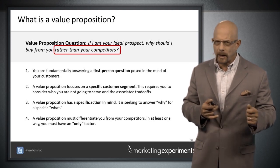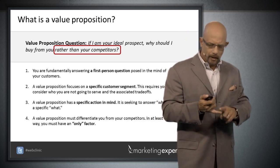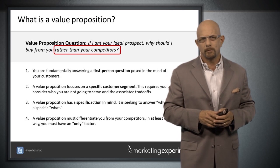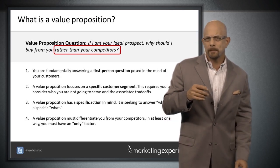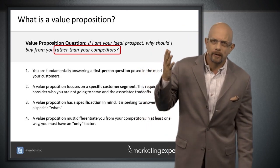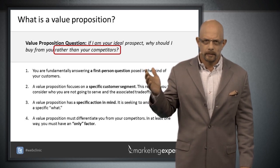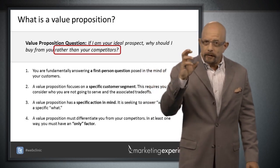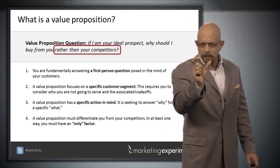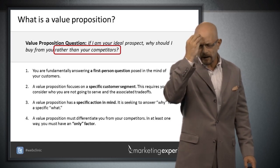Let's assume you're trying to answer that right now as I'm talking. If your answer starts to sound like a slogan, if it sounds like a description of your business, if it sounds like an overview of your model, if it sounds like you're simply parroting a clever turn of words or a catchphrase, it's inadequate. The answer you give should begin with the word because. I'm not saying that because has to appear on the page in your copy, but it should appear at least in your mind.